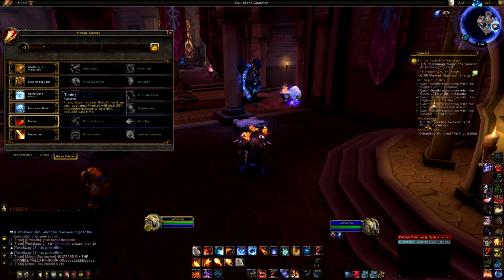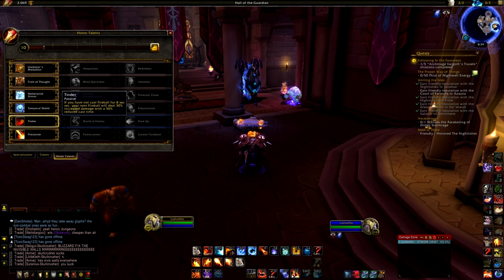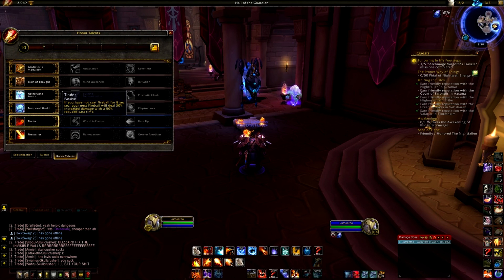Now for the 5th one, I'm going to be running Tinder, because if you don't cast Fireball for 8 seconds, your next Fireball will deal 30% increased damage and 50% reduced cast time. Now this is really good, because you only really cast Fireball at the beginning when you're doing your big damage, your burst, going into combust, because that is how you get your rotation going.